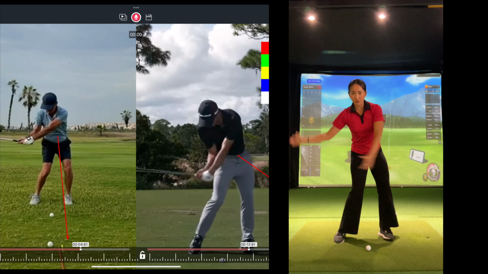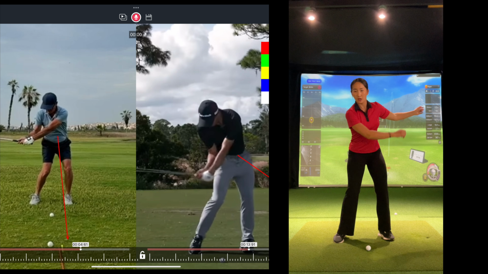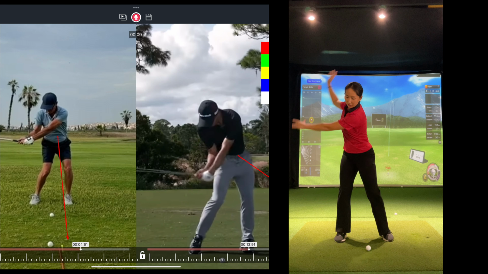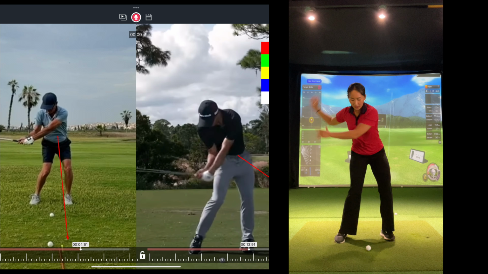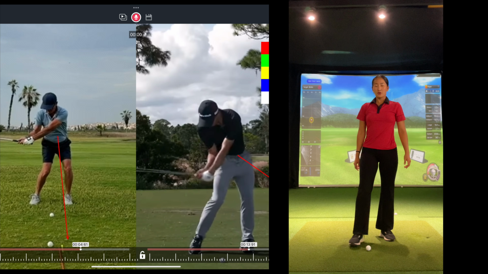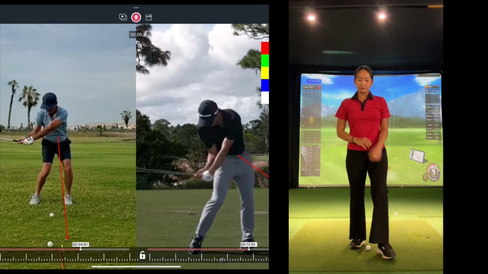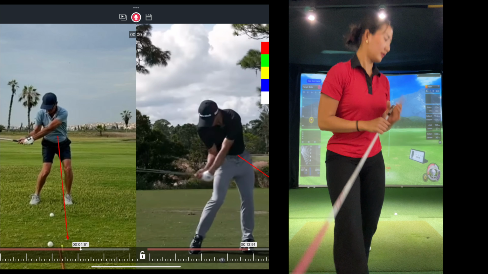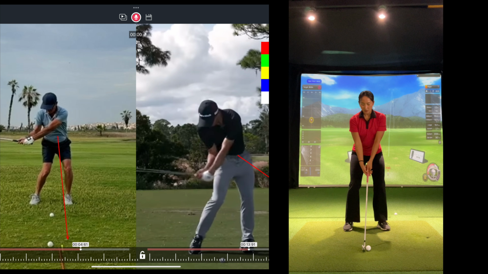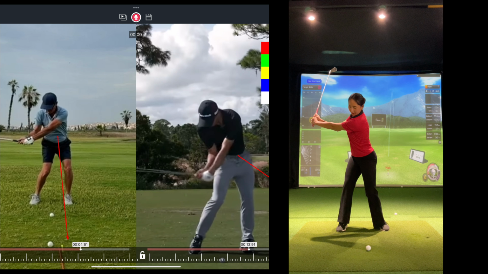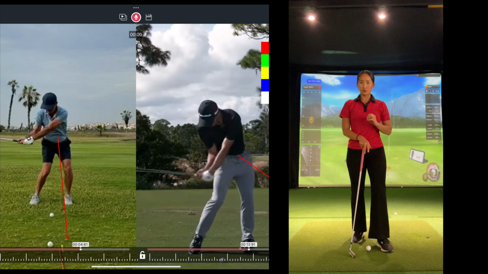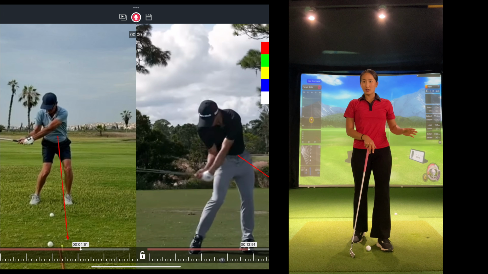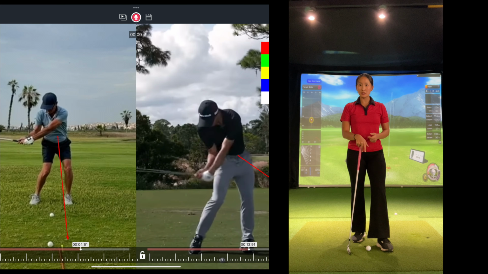This drill will be really helpful for you because it will teach you how to engage your core during the downswing and how to make your hip lead during the downswing. So you won't hit the ground much now. If you don't turn, you hit the ground; if you turn a lot, it's easier to hit the top of the ball. So your missed contact should be closer to topping after you fix all of this movement, rather than hitting the ground.